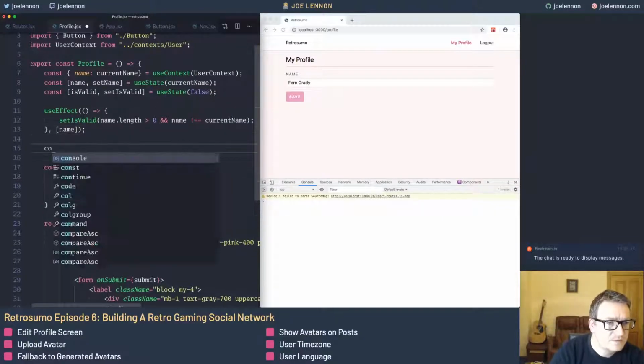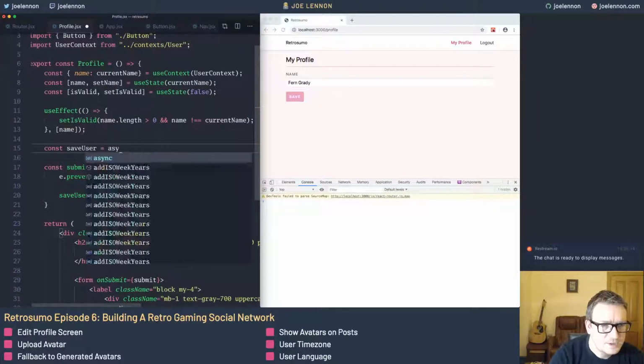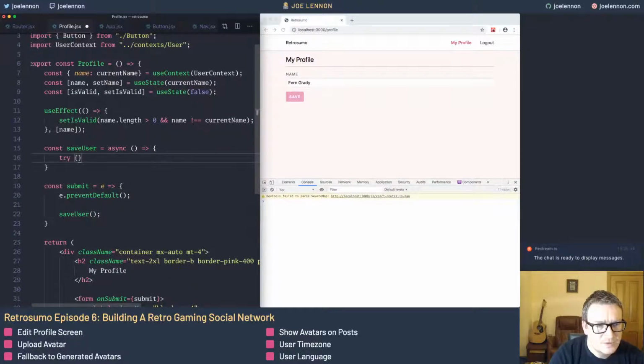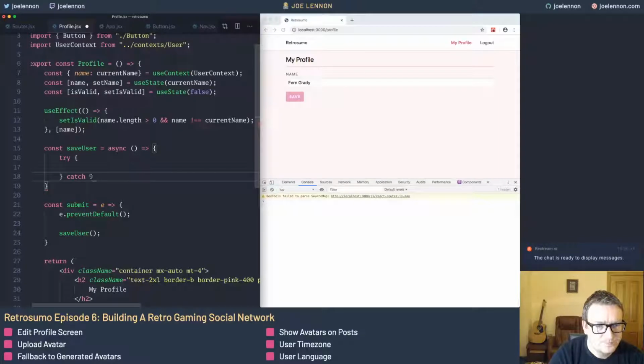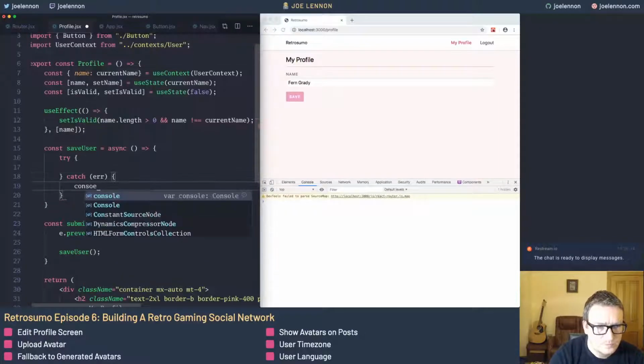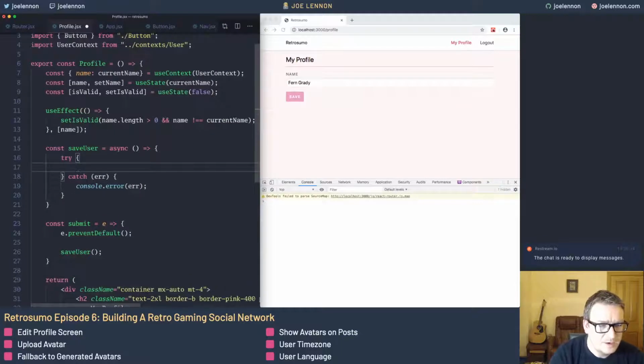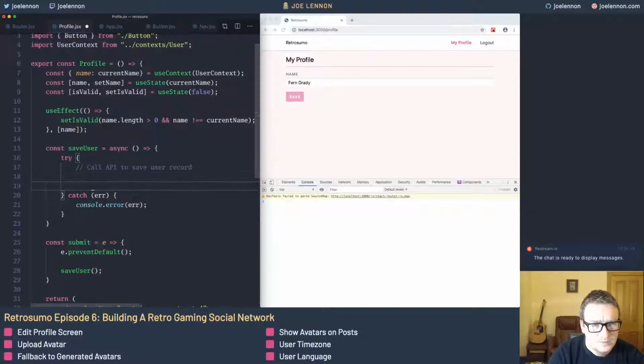And then we can have a save user, which should be an async method. And in here, we'll have a try catch. We'll just console error for now if there's a problem. And in here, we'll call API to save user record, and once it's done, we should update the context.